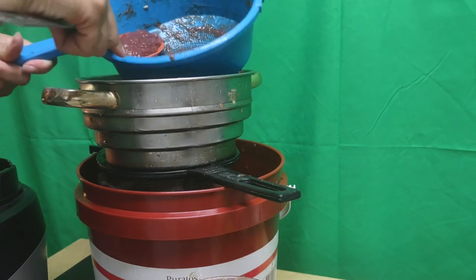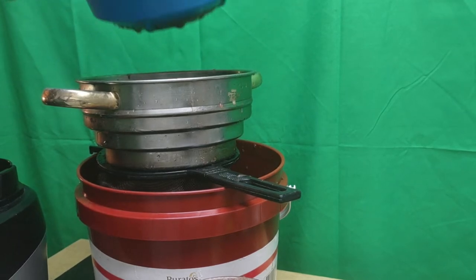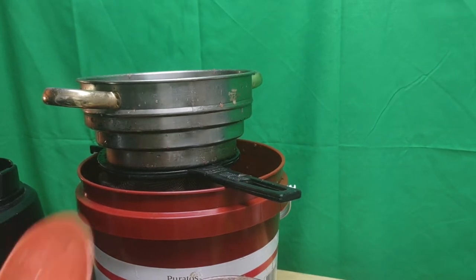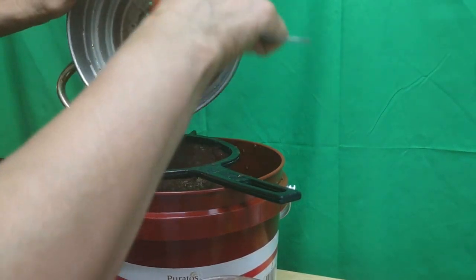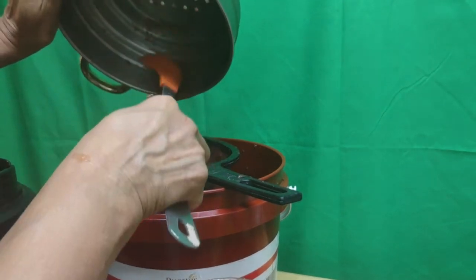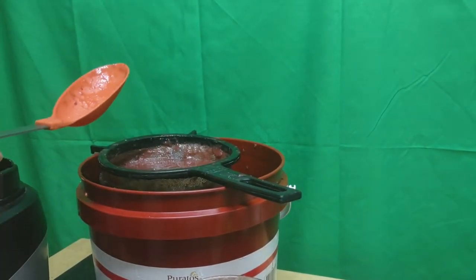See, so this is what's left. I don't know if you can see that. Yeah, see? So I'm done with that portion. Okay. Done with this portion. All right. So it is really just, this never should have been here, quite frankly. It probably just holds the other one. Gives it a better grip. But this only has big holes for steaming. It's not going to do anything. But it's good for leverage, I guess. So we have one more.